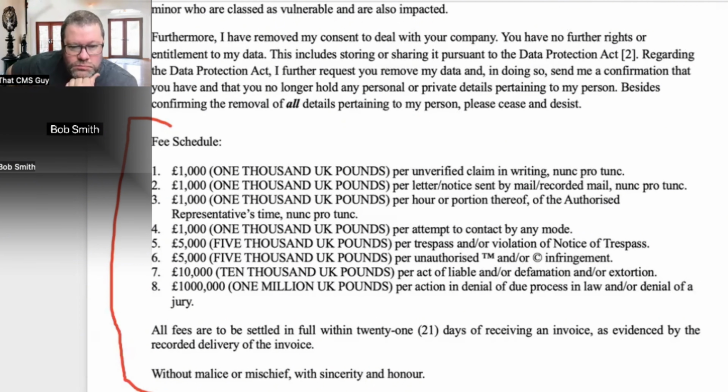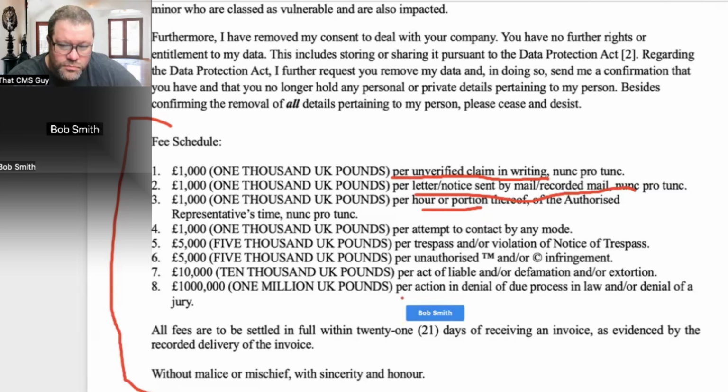If they ignore the conditions, which they probably will, for 2 reasons. First of all, they can't fulfill them, because there is no debt. It's not even a debt. It doesn't even work that way. And second, if they did do that, they'd be admitting to fraud by issuing a fake summons, etc. And what you're saying is, every time you try and interact with me, I've not consented to your contract, and B, it says here, they'll be making an unverified claim by not fulfilling the conditions of this contract you're sending. Any letter or email or whatever incurs that money, and then you can charge them per hour on top of that.